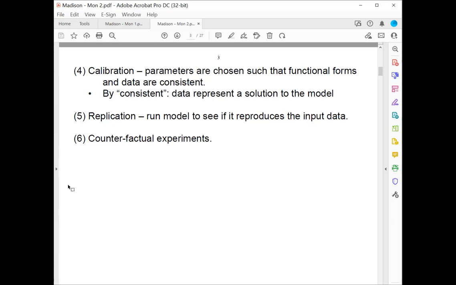Okay. And then once you pass the replication check, which is a necessary but not a sufficient condition for the model to be valid, then you can run experiments, changing taxes, changing tariffs, changing technology, policies, and so forth, and get quantitative estimates of the effect of those on different factor prices, different households, different countries.